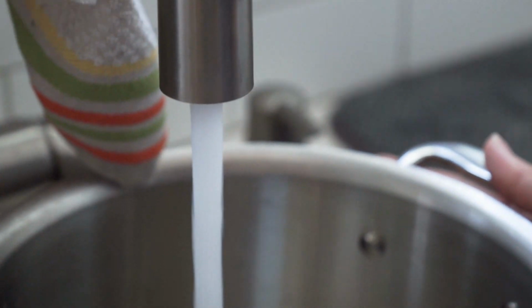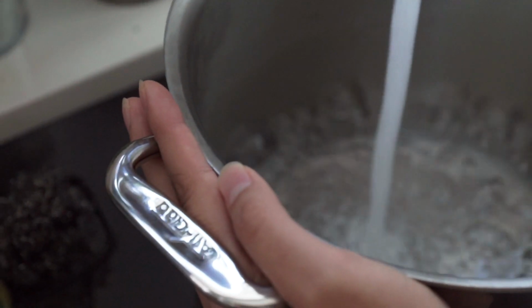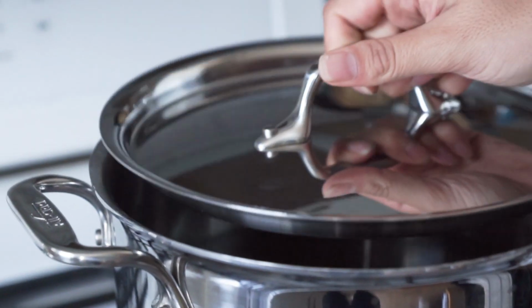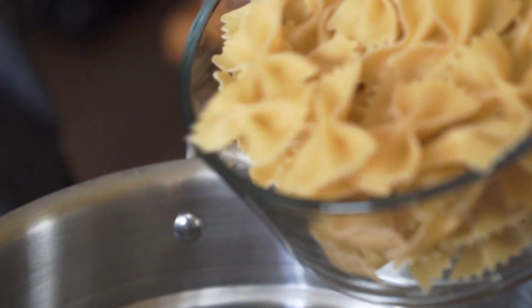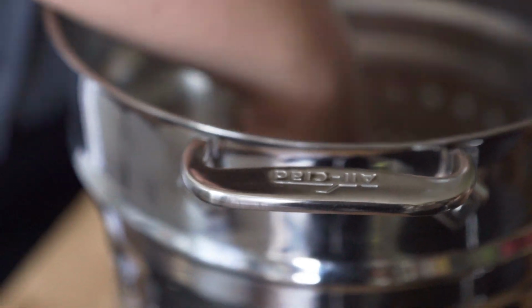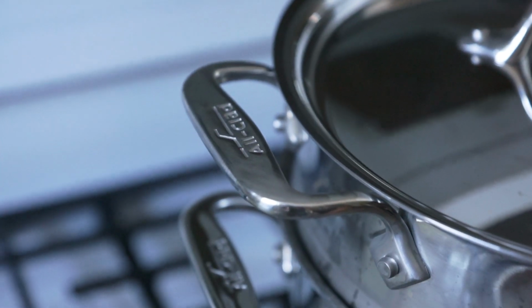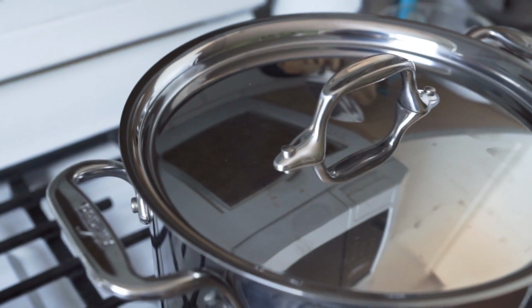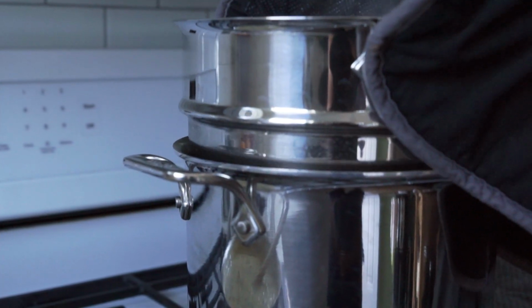To make our spinach and artichoke bow tie pasta, we're going to start off by bringing a pot of water to a boil. We're using the All-Clad pasta pentola, about 2/3 full of water. Just keep the lid on it, let it boil. Once that water has come to a boil, we are going to put our dry pasta into the colander insert and then put that whole insert right into the water and let it cook for about 8 to 10 minutes or according to the package instructions on your pasta.